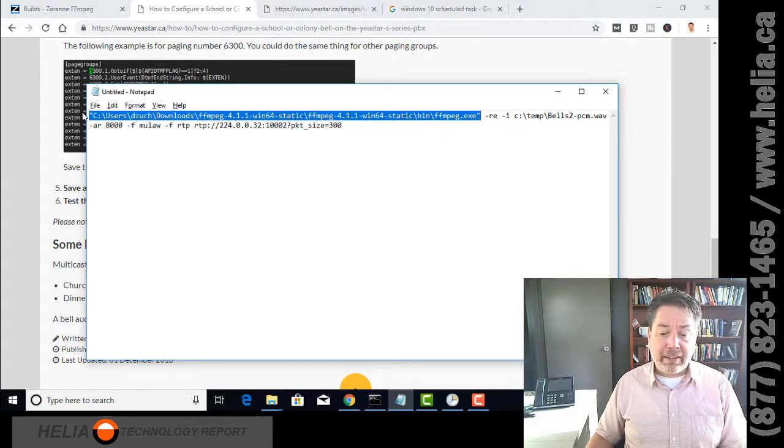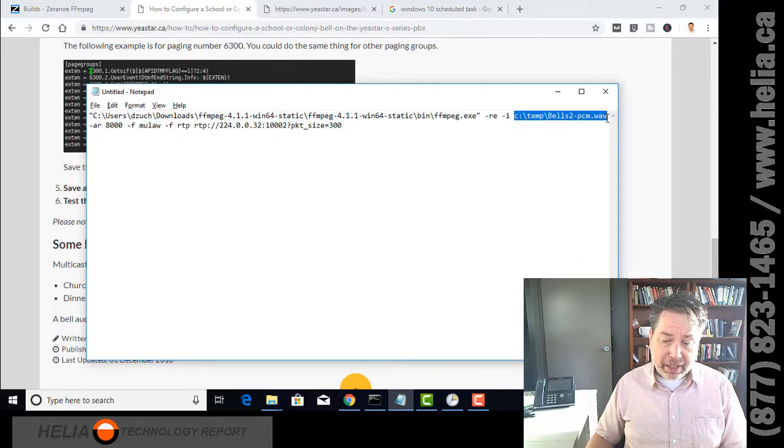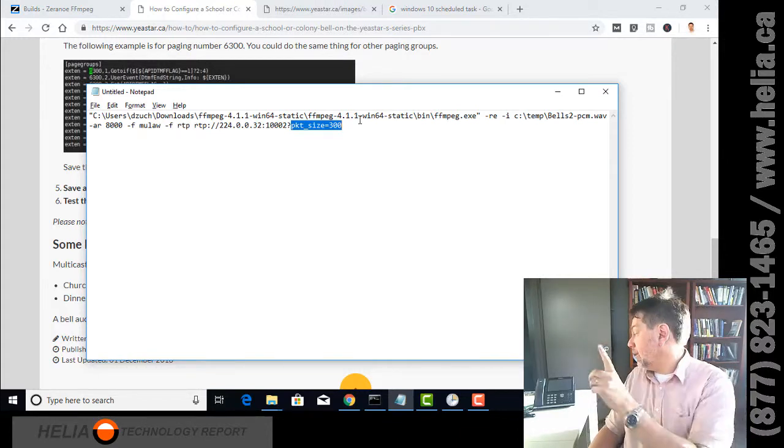This is the path to the application that's going to play it. Here is the path to the WAV file, what is going to be played, and then here is the multicast port that we're going to use. I don't think this is perfect, packet size 300. I was playing with this number because it's not perfect sound on the Yealink.